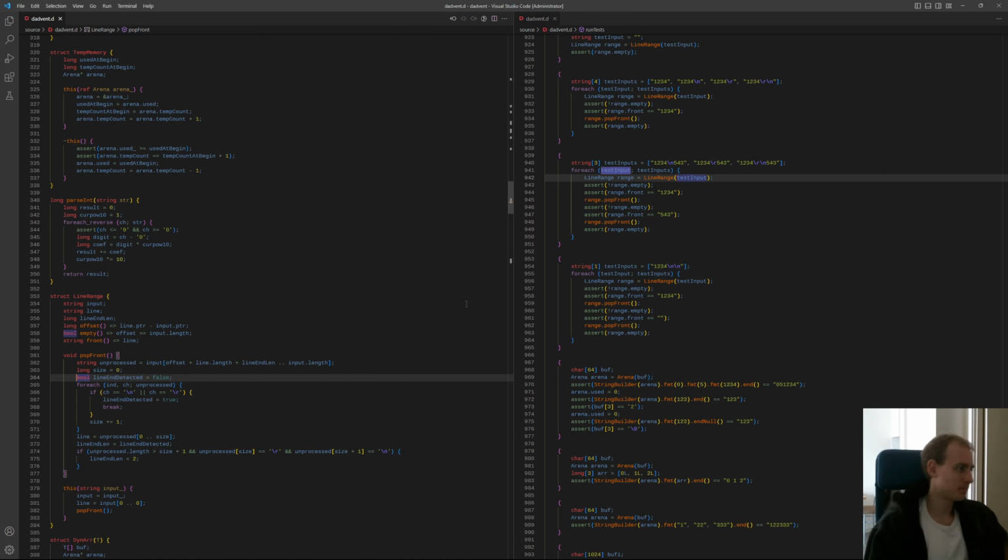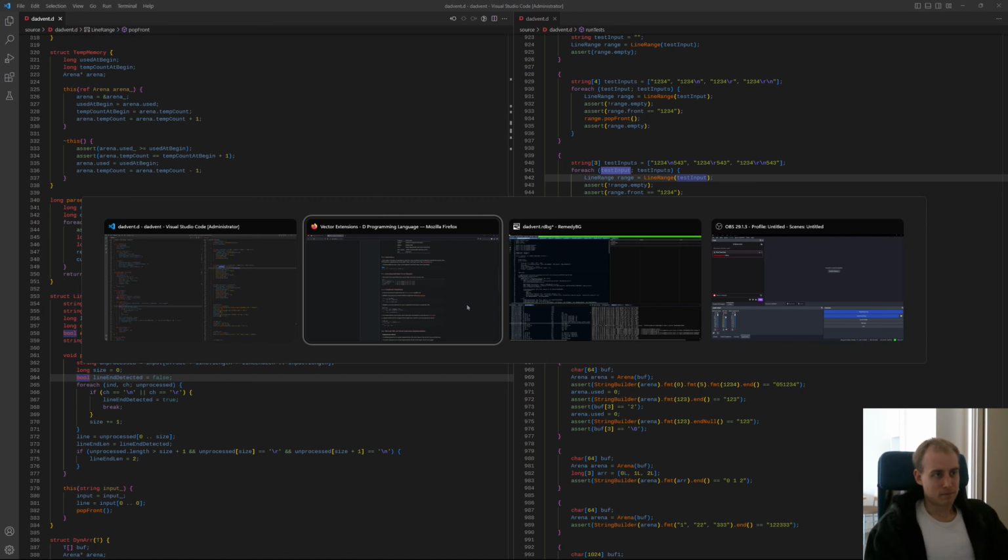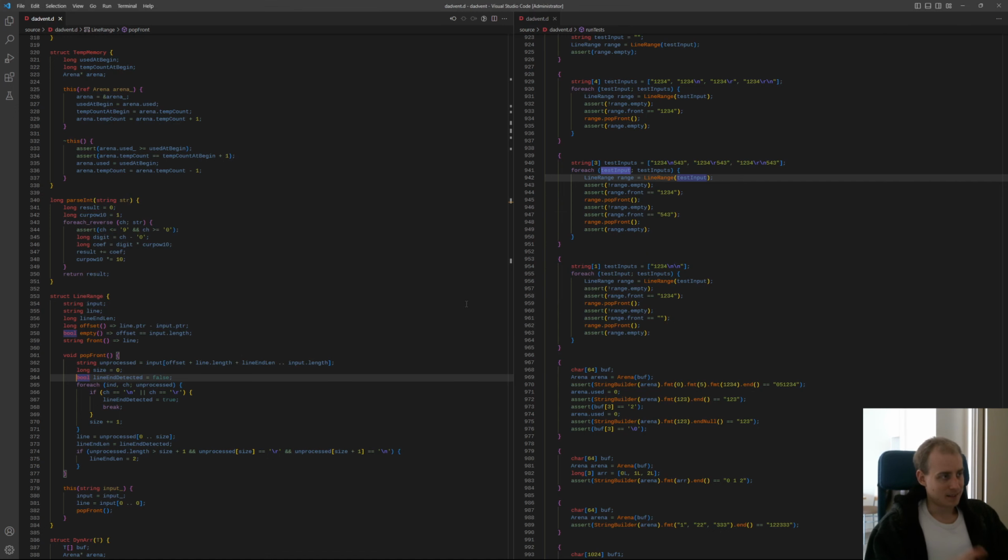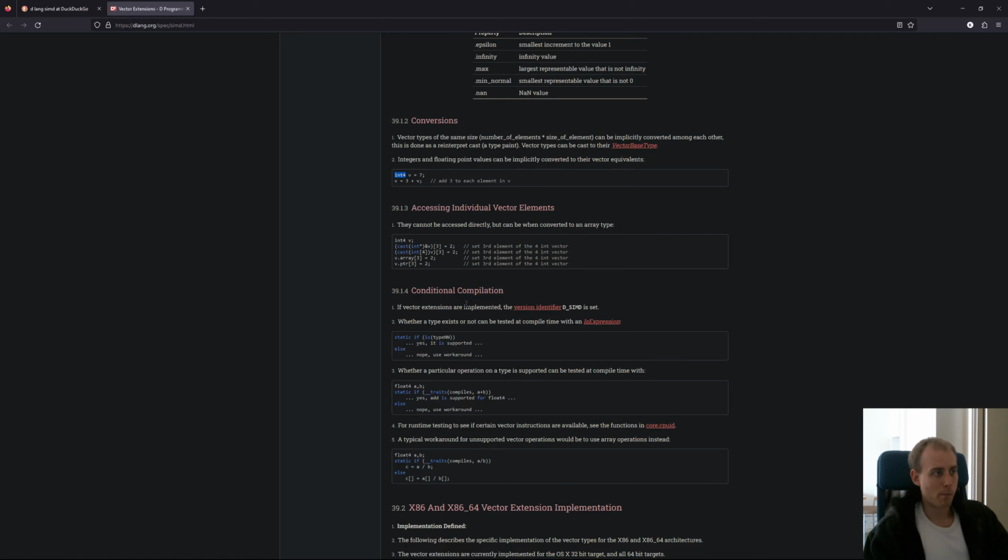Okay, well, so this can be SIMDized fairly easily, except for the fact that we can't pad it really. It's an input string that comes from somewhere, so I don't really want to pad it just so we can read off the end. So the tail will have to be scalar, but at least we can do most of it 4 wide.